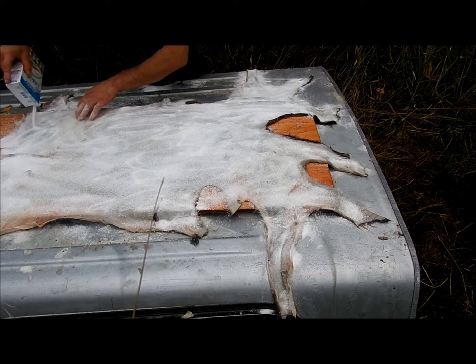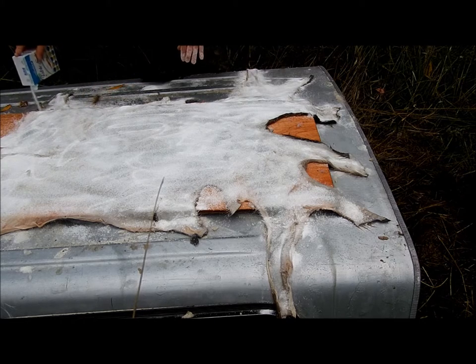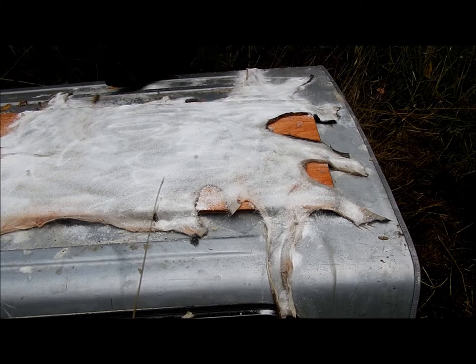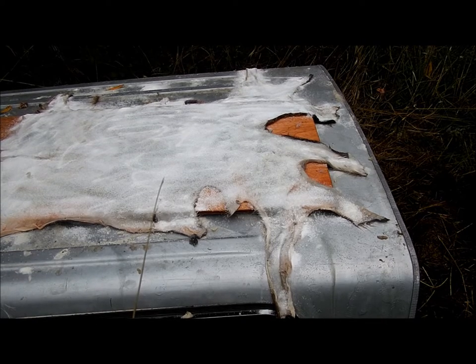You want a dry spot to store this, because, of course, the salt is going to soak the water out of the air, and it's just going to get more wet unless you have a dry, sunny spot to put it. So that's just something to keep in mind.